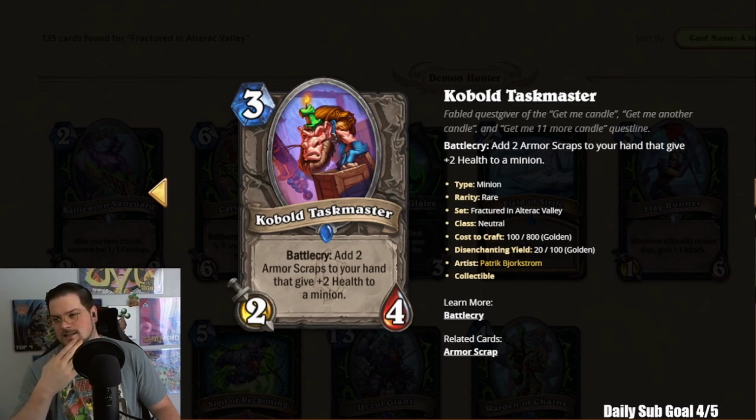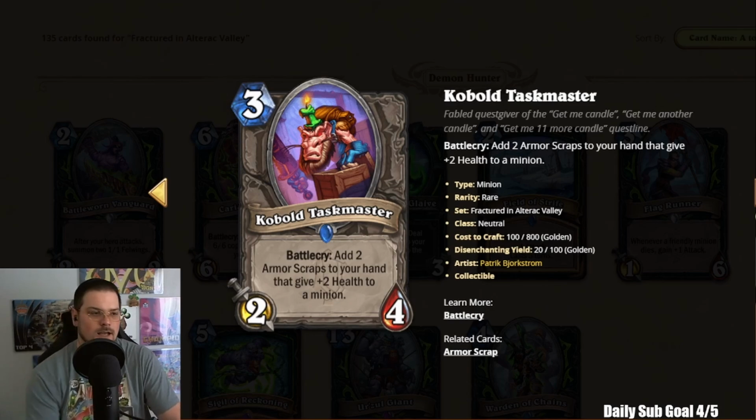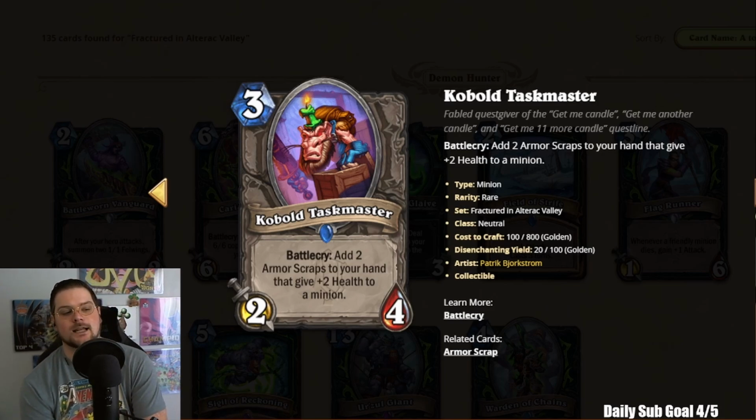In general, health tends to be better than attack in a defensive deck, and this has more stats than the one that just adds bananas to your own hand and doesn't add bananas to your opponent's hand in the one that has the same stats. So I think this would replace the banana cards in Reno Quest Mage, but Reno Quest Mage is not a deck. So there you are.